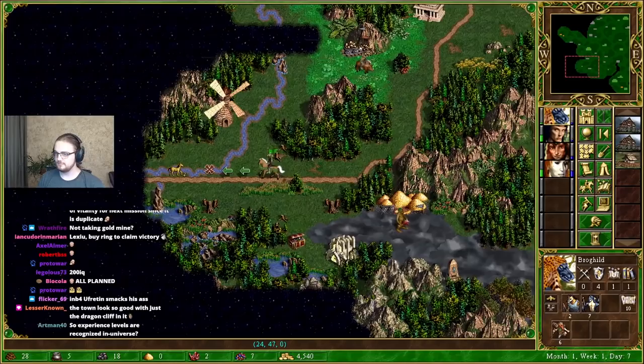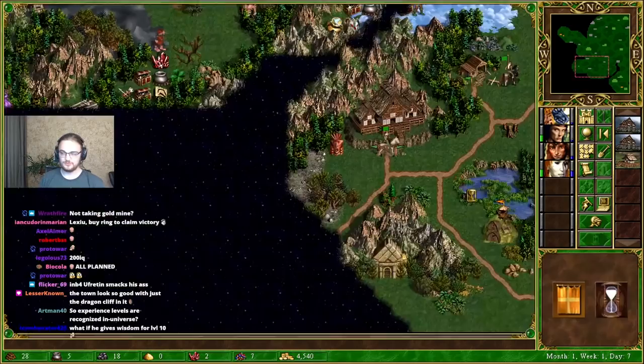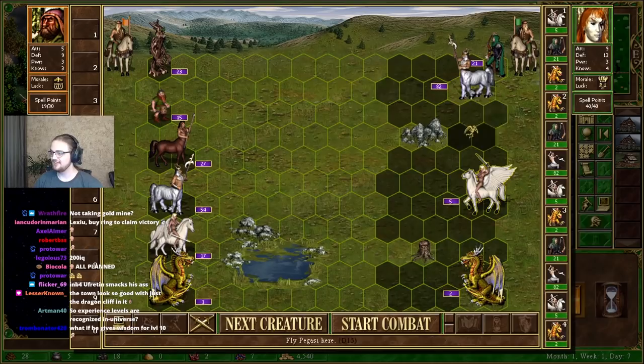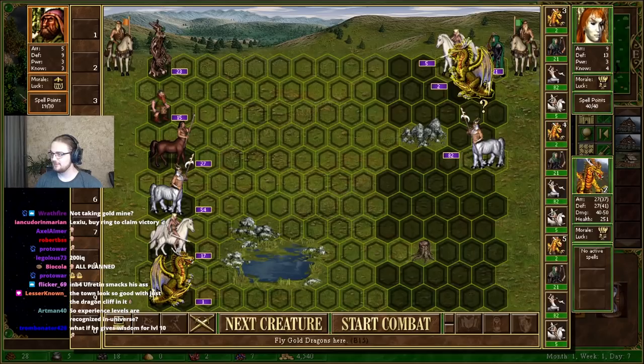Town looks so good with just the drunk cliffs in it. I guess so. Wow. Oh my god, it's Euphoden. The final boss is coming at us straight here. Oh my god. Are we prepared? No, we cannot be prepared for this. It's impossible. But still, we'll do our best.